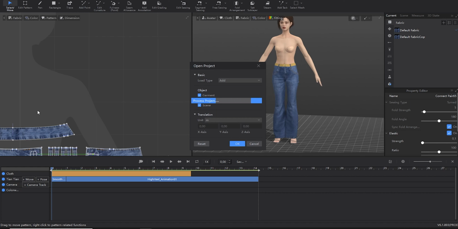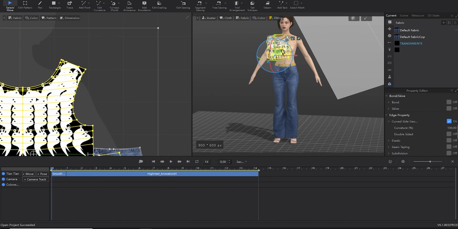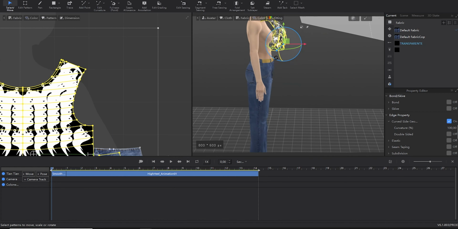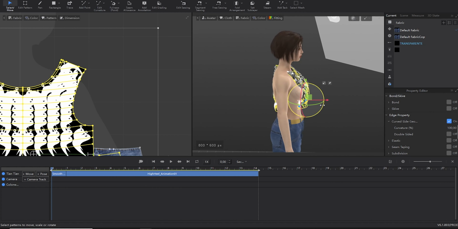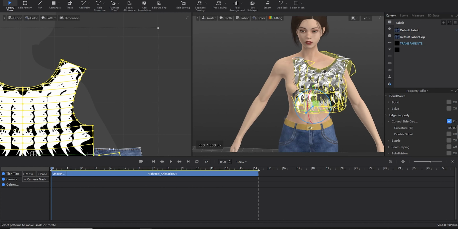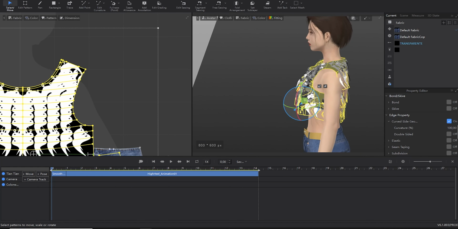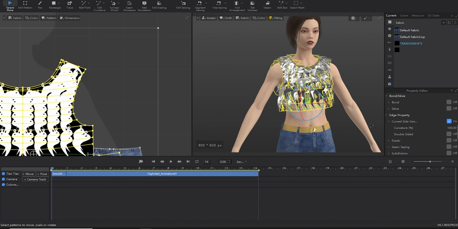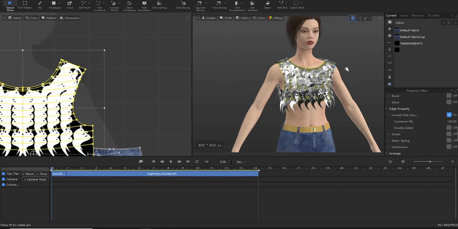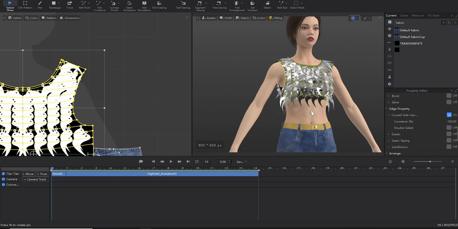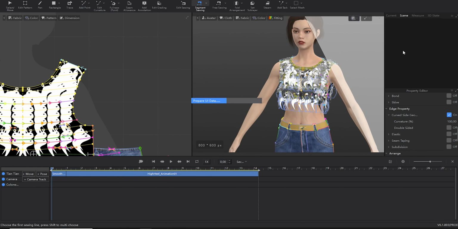So I have this top full of sequins. I don't know how to say it. It is sequins, I'm not sure about it. And it's a very heavy file. So that's why I was doing the pants in a separate file and just added it later, so I wouldn't have to take a lot of time doing this, because the program would get so slow because of it.